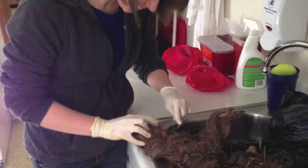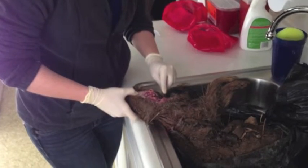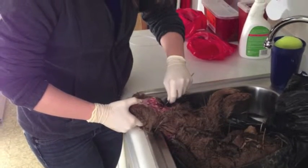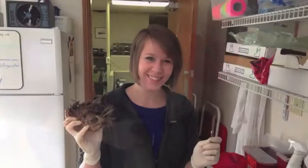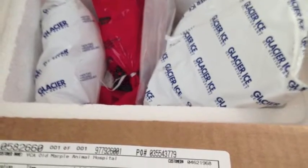On Thursday morning, a local vet brought in a raccoon for rabies testing. To be sent into the animal diagnostic laboratory system, that raccoon had to be decapitated and its head mailed in for the testing. If the sample came back positive, the dogs who killed the raccoon would have to be placed under quarantine for rabies.